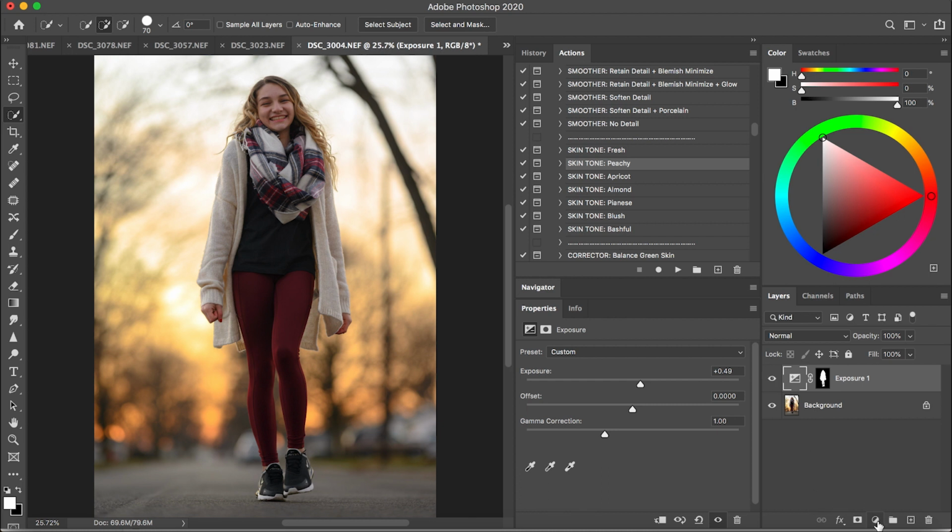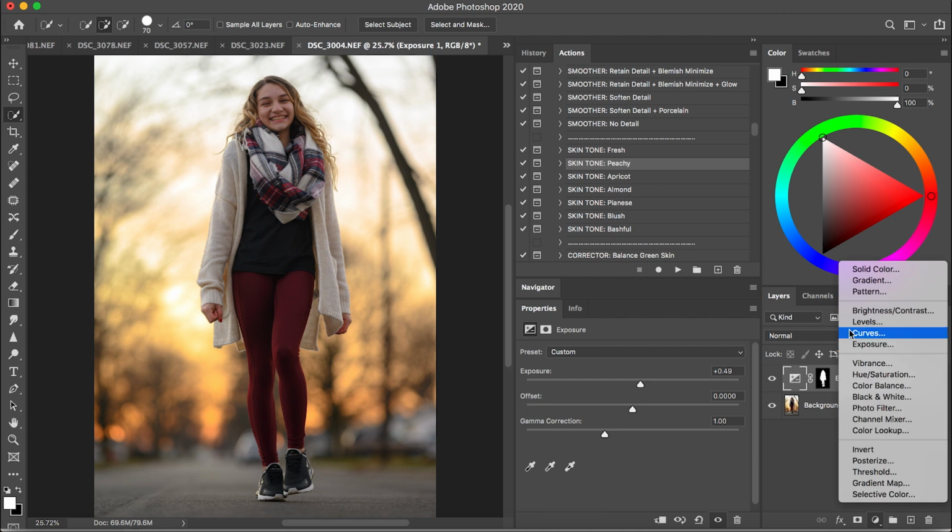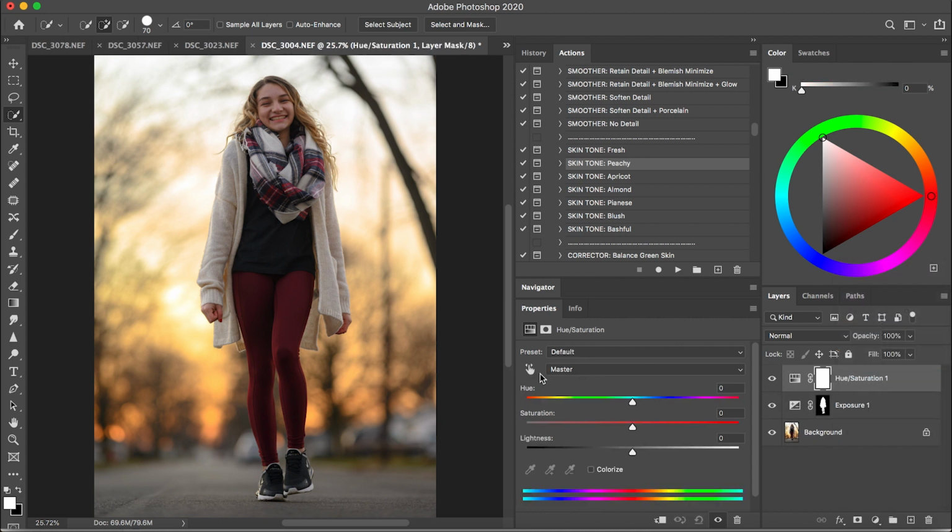And then the next thing that I want to do is go into my hue saturation. We're not going to do a complete full edit, but I will show you a couple extra things here. If I take this eyedropper on the hue and saturation layer and click on a white area, it's showing me that there's blues in it. I want to take those blues out of that area, but I don't want to take all the blues out. So what I'm going to do is take this hue slider, slide it all the way over, and take my saturation all the way up and see what it's affecting.